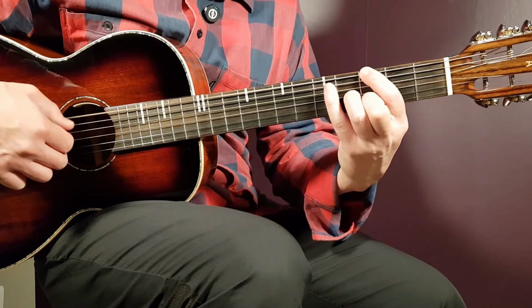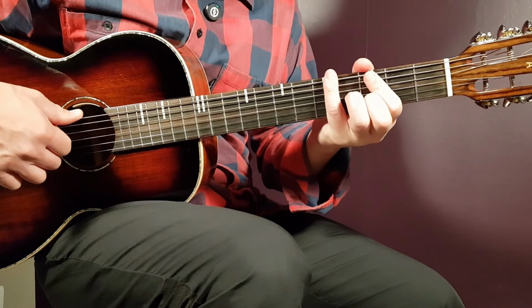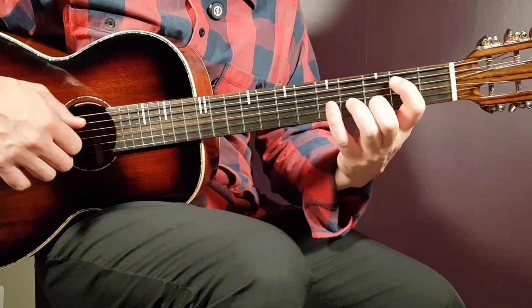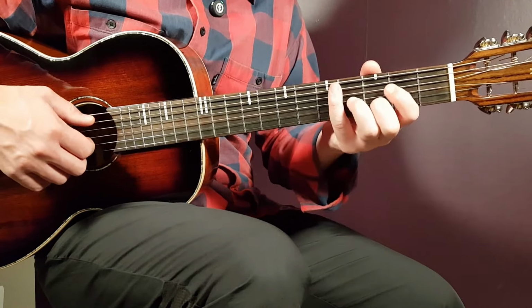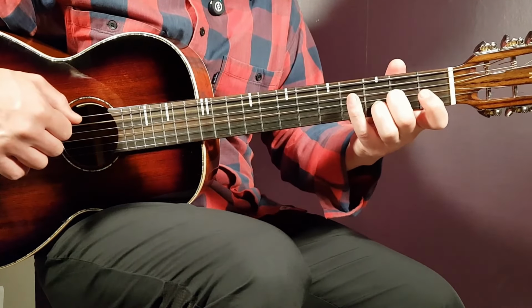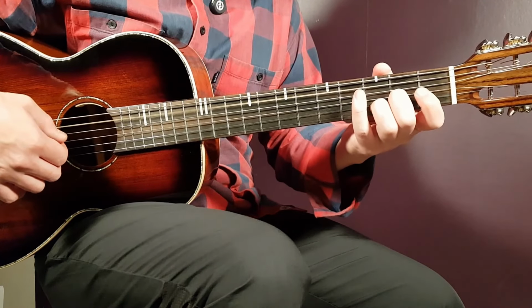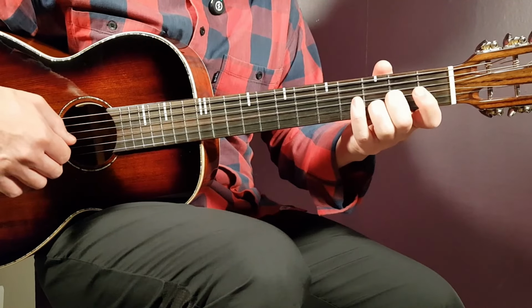That's the first verse. Into the chorus now. We have B minor, which is played in the exact same way. Then we have the A. What you're going to play for this is that. So it's the open A string, and now you answer with the second G together with the third B.